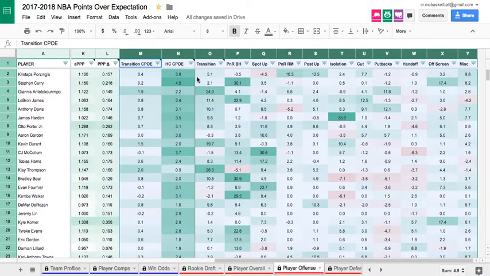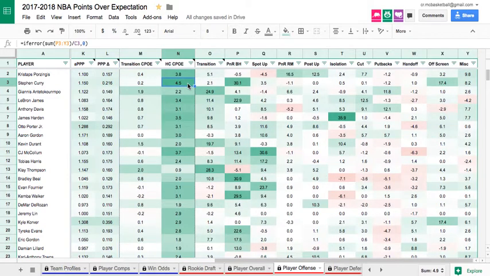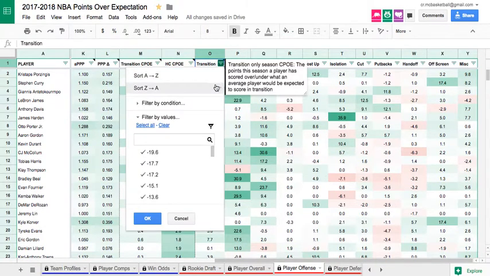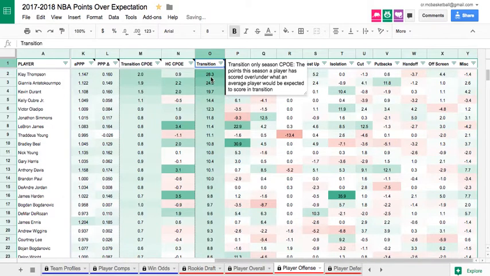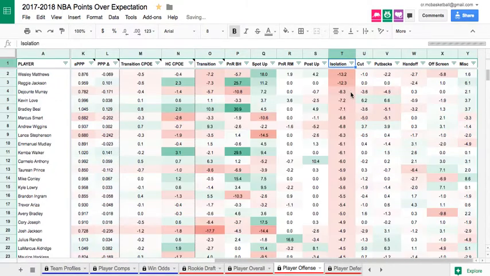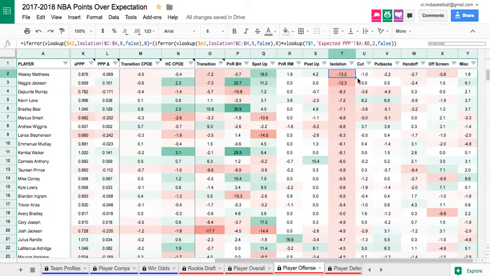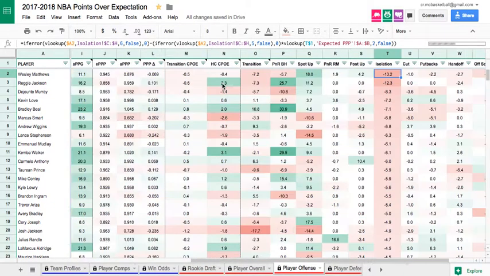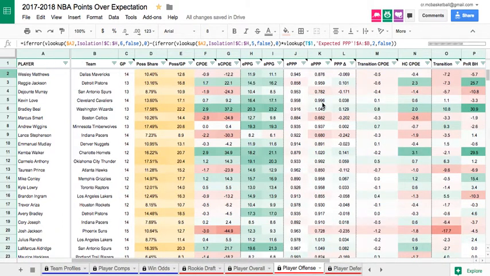We can look into each of these play types and see how many points above or below the expectation they are. This is just like that player profiles tab at the beginning, but everybody's on here, and it's more in depth. And we can say, all right, who has scored the most points in transition so far above the expectation? And it'll be Klay Thompson, Kevin Durant, Yanni. We could say, all right, who has been the worst in ISO so far? They may not be the least efficient, but they've been the least efficient with the most possessions. So Wesley Matthews has lost his team 13 points relative to what an average player would if they were given the same number of ISO possessions. So you can play around with this.